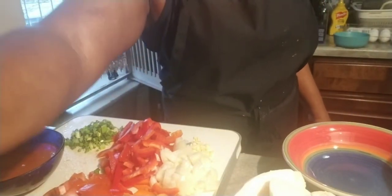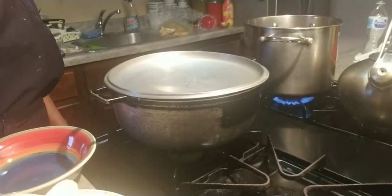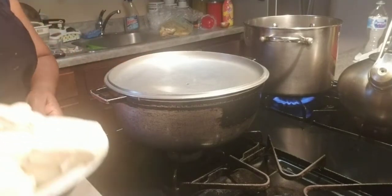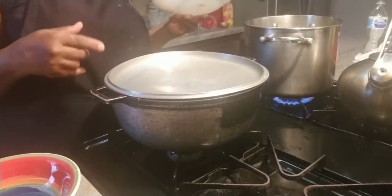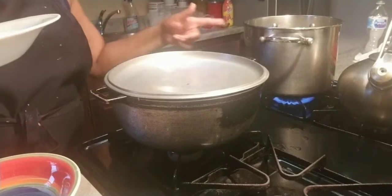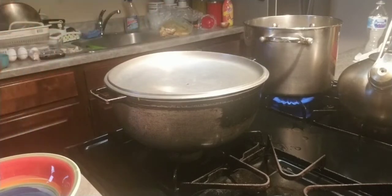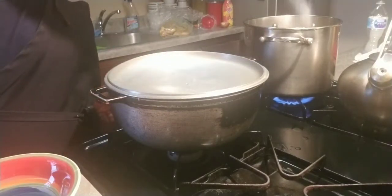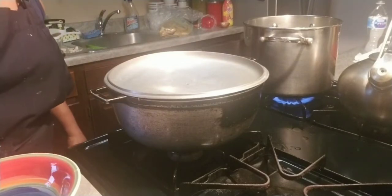Stay tuned. First, the water is on the fire, and I'm going to start by putting the eddoes in first to boil. When they start to boil, within 5 minutes or so, I'm going to add the plantain, because I'm going to put everything in one pot and let it boil, and then mash it separately. I'm going to add some salt to this.